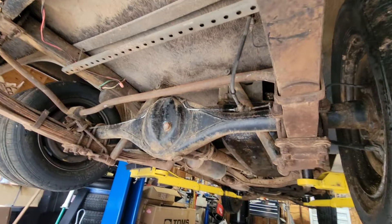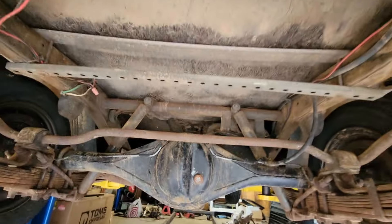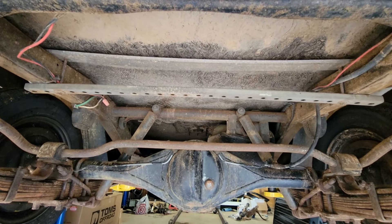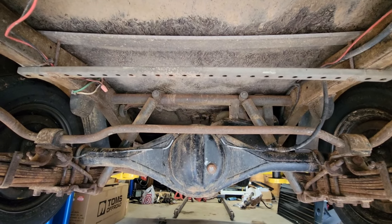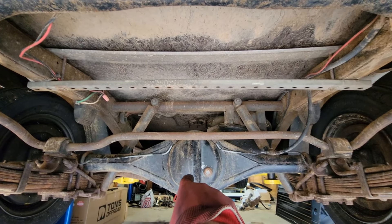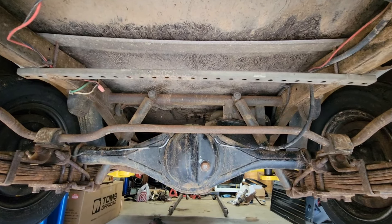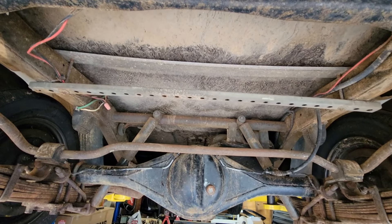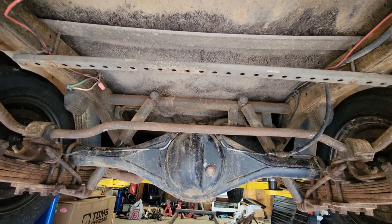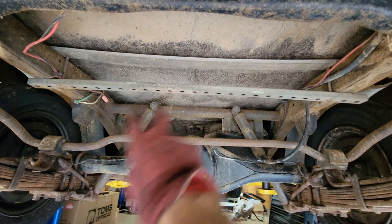It's got a half-ton axle in here. These things are hard to sell with a half-ton because it's simple math: this thing weighs 3,600 pounds wet with water and gas. The gross vehicle weight rating is about 4,400, so that gives you 800 pounds of payload for passengers and cargo, which should be sufficient for a rig this small. But people are afraid of these half-ton axles because in the '80s, RV manufacturers just kept building these Toyotas longer and longer. Before you knew it, they were 6,000 pounds — and this axle was never meant for that.